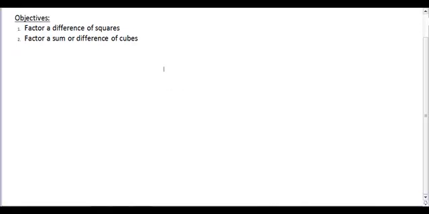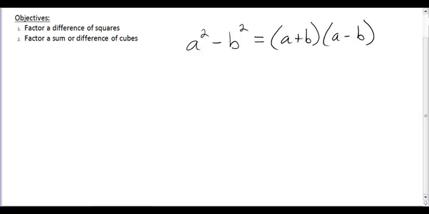Let me just start by giving you the formula. Anytime you have a binomial that can be written in this form, a squared minus b squared, as in the numbers or terms in those positions can have their square root taken, well, then we can write this as a plus b times a minus b, and that is the really quick, snappy way to factor a difference of squares.